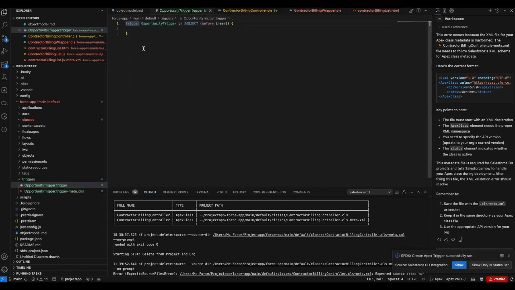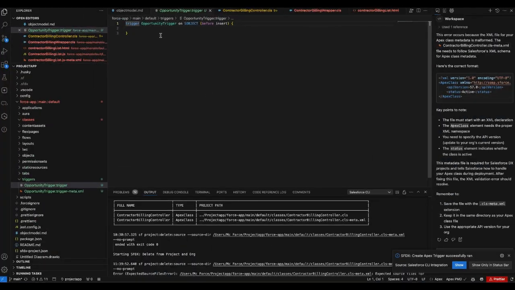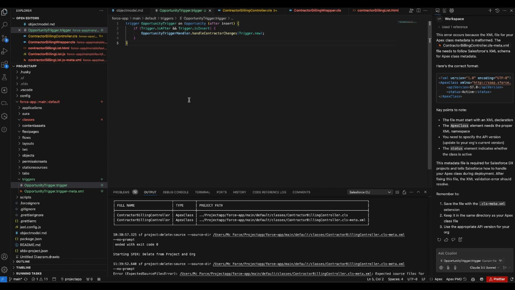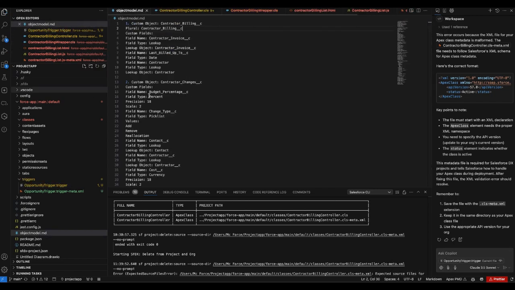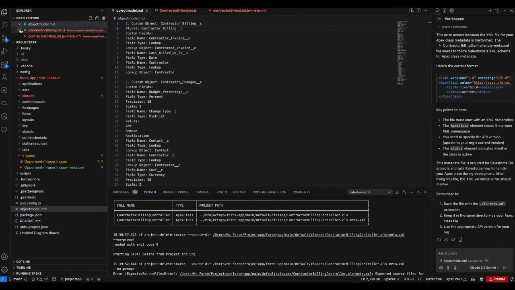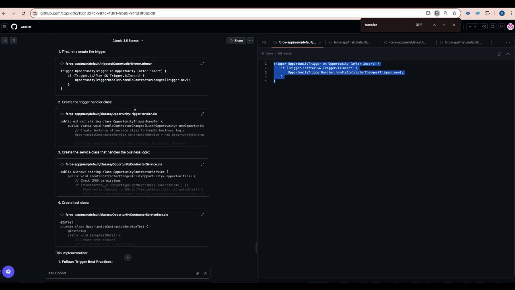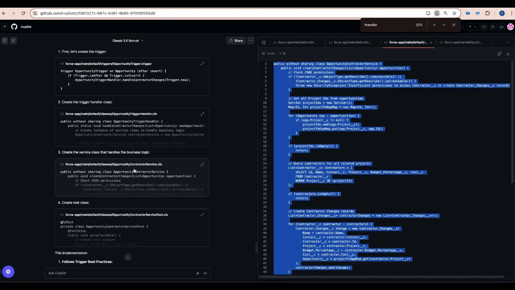All right, and then let's copy the old trigger, paste, and save. Right, what we're going to do then is go and get our opportunity contract service class.